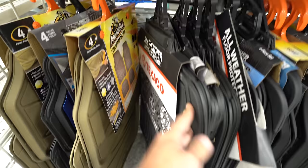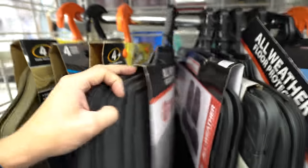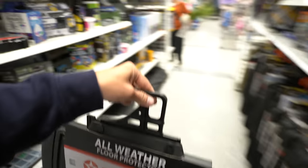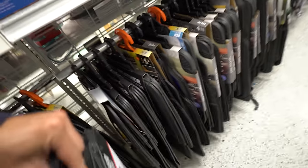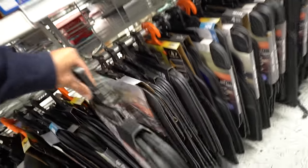All right, here we go. How much is this? $14. I think this at O'Reilly's was $20 to $30. LED strips, $17. Man, let's put this down real quick. This stuff's hella heavy. How am I gonna carry this on the bike? I'll just carry it.